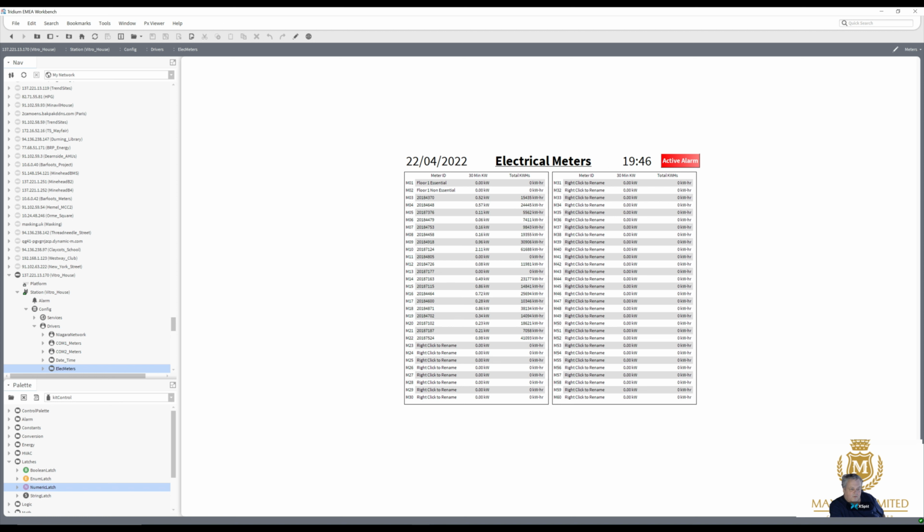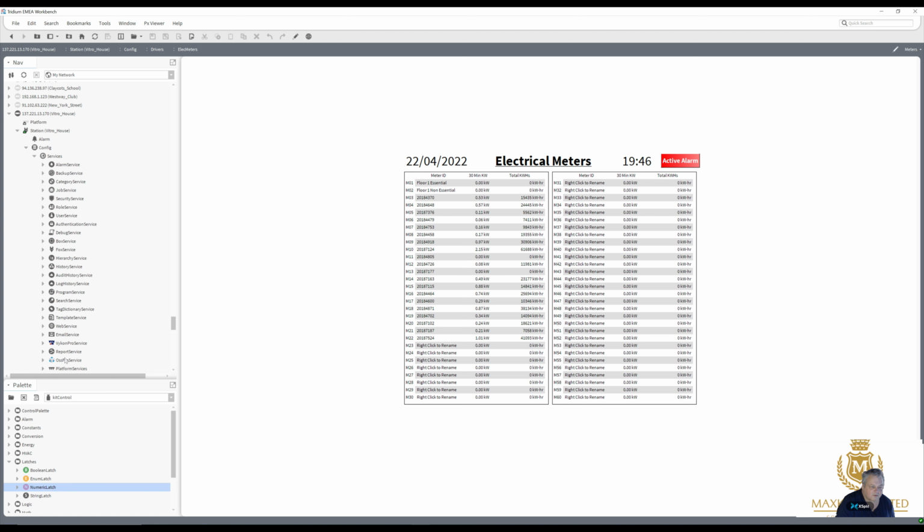Now that data, let's come back out of that. That data is FTP'd. In fact, I'll just stay in there and show you it's saved as a CSV file in files. If I expand my services, see this OSS FTP service. It's One Site Solutions. There's their logo there anyway. And this data is FTP'd.